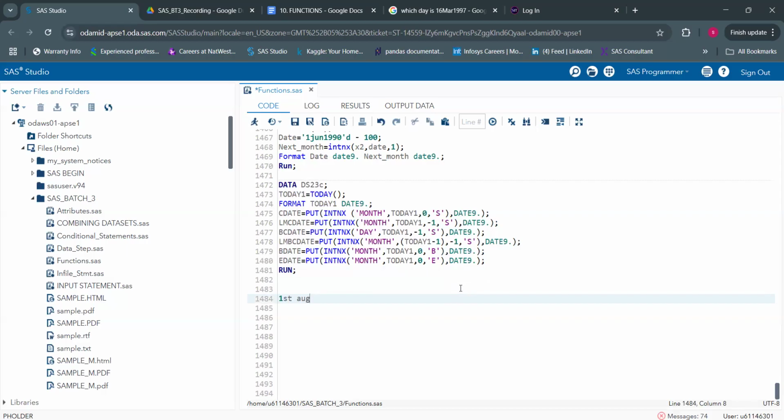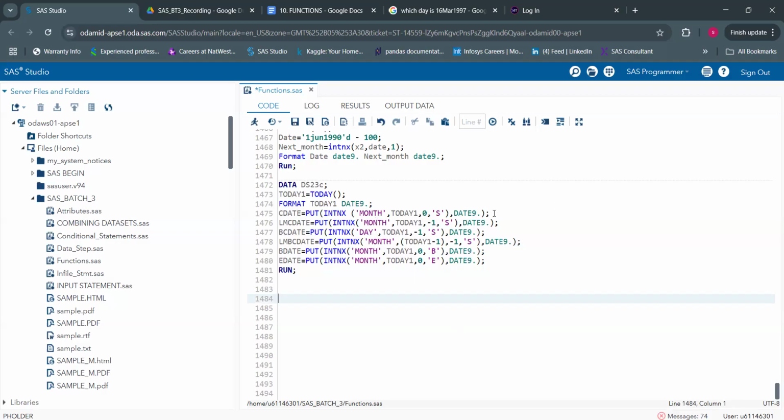On the first of every month you get data from another source, and you have to run a report on the 10th of every month. So what you will do is schedule it in a way that it will run on every 10th of every month. So you simply use INTNX, not INTCK.